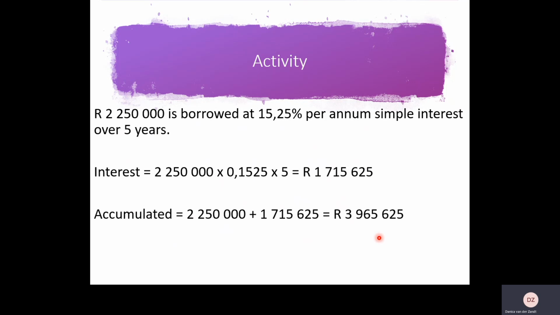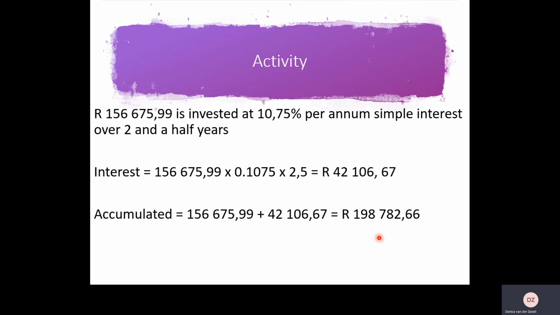Okay. And that is quite accurate, actually. If we had to take a home loan at 2.25 million, that is still an underestimated amount of what you would pay back, because home loans are on compound interest, not simple interest. But you can see the more money you borrow, the more interest you end up paying. Okay.